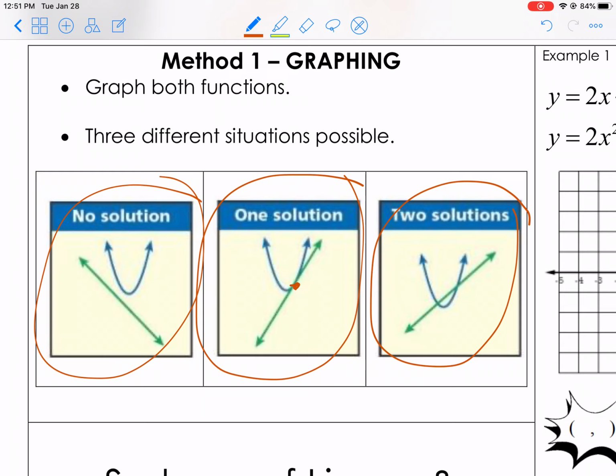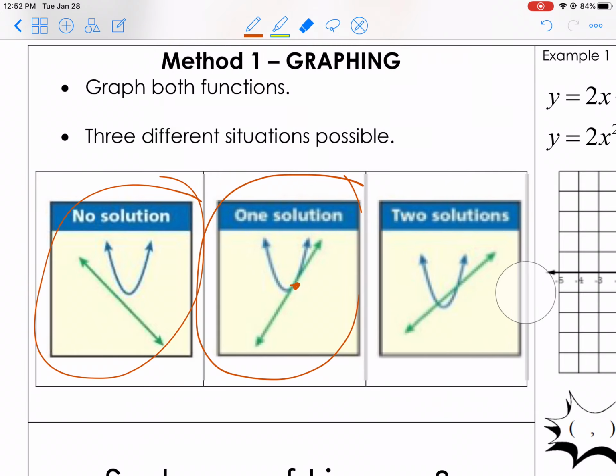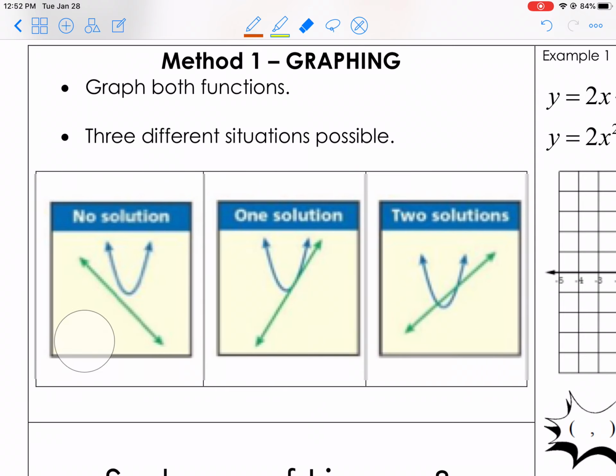I want you to ask yourself, could we have infinitely many solutions if we have a parabola and a line? The answer to that is no, we couldn't. A line will never take the same shape as a parabola and vice versa. So in order for lines to have infinitely many solutions, it had to be multiple lines at the same exact place, with the same y-intercept and the same slope. That's how they were able to have infinitely many solutions. So when we're doing this combo, you will either have no, one, or two solutions, never infinitely many.